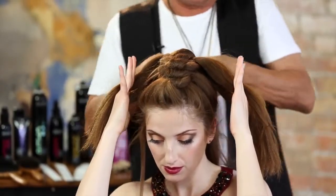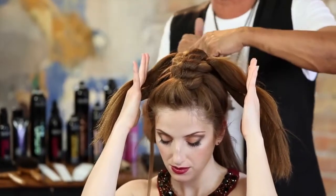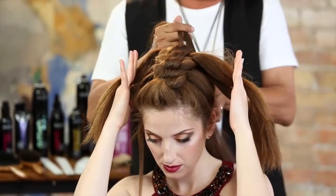Okay, and you'll see how I tie this off. Now, really what's simple, guys, is this. I think when you work with long hair, it's all about preparation. How do you prep the hair? Remember, once again, we worked with a texture iron.